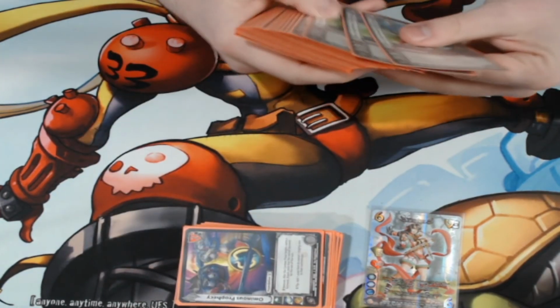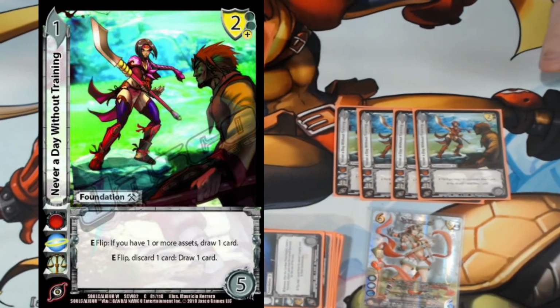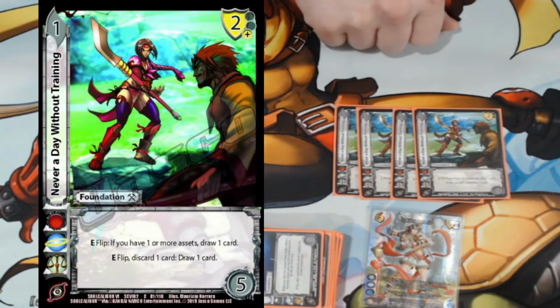And it also just flips for more of our count. The next big flip card we've got is Never a Day Without Training. We are playing 6 assets, so getting an asset is fairly easy inside of this, as well as we're playing 4 New Xiong style. So it's super easy to get an asset onto the board. And this is his flip draw card.